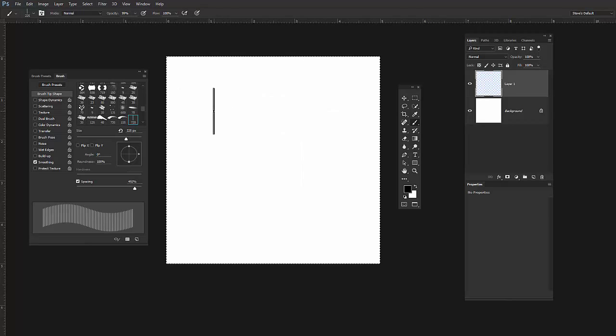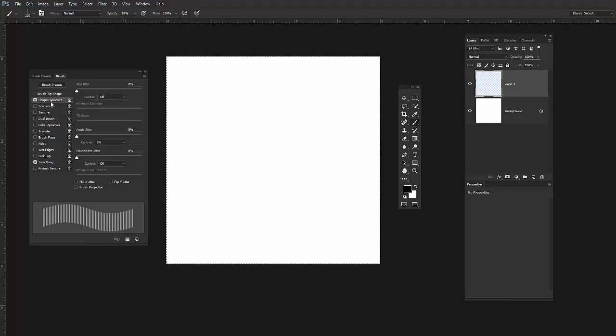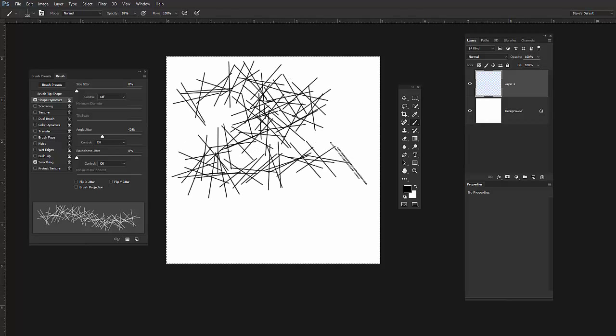Now, I want to apply tilt to this particular pen. Now, in Photoshop, let's go down to the second panel here, or the second button, which is called Shape Dynamics. I'm going to target that one. Click on it. It's going to get me my options. So it's important that you actually tap on the words Shape Dynamics and not just target the checkbox. Once that has been selected, right down here we have the angle jitter. So what that allows me to do is pull the slider over, and it's allowing me to alter the angle over the length of the stroke.